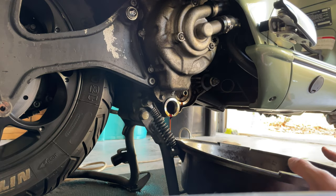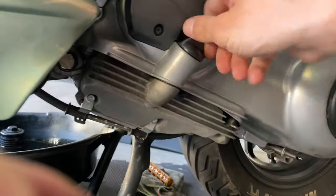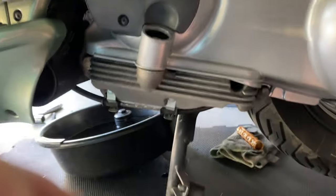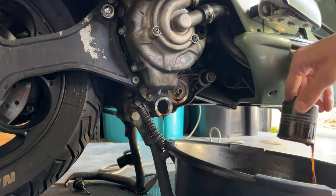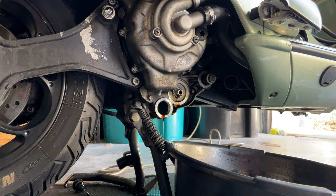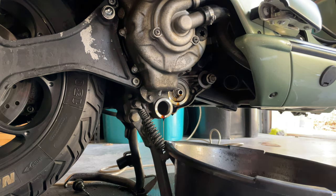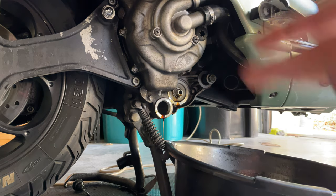So once that has drained quite a lot, you wanna come to the other side of the scooter. You wanna unscrew the dipstick. It's gonna help to drain the engine completely. So you remove your dipstick. While we let that drain, we're gonna proceed and disassemble the CVT cover so we can start working on the belt and changing all that gear stuff.